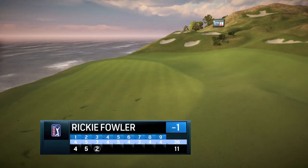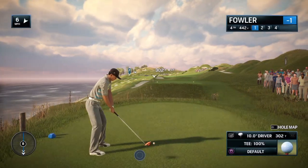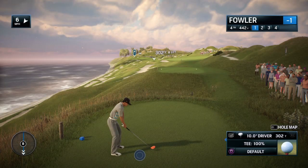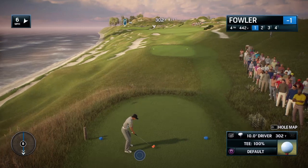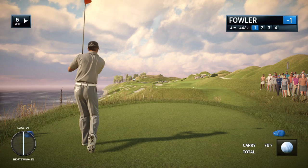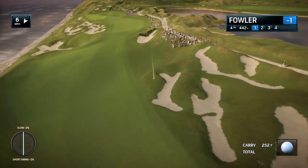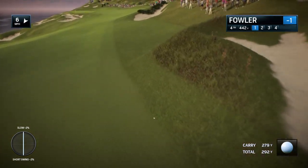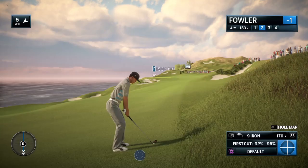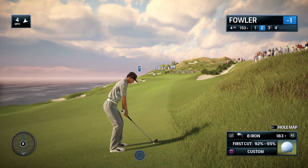So off the par three third, now a beefy par four, Frank. And it's called Glory. Now make four here, give yourself a self five. Gets a good kick. It's only in the first cut. Not too bad. Frank, I like the way he sort of starts his swing a little bit on the outside and then drops it right on plane.